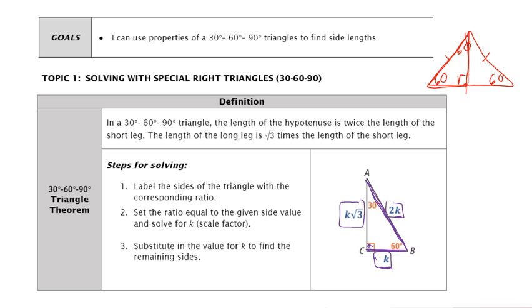There are a lot of different ways to remember it. One way is the 30-degree angle: the leg next to it also has a 3. You could also remember that the longer leg is the k radical 3, and that's opposite the 60, because that's the bigger angle. Our ratios we're going to use are 2k, k, and k radical 3. The steps are exactly the same as the 45-45-90: we're just labeling, solving, and then substituting it in.